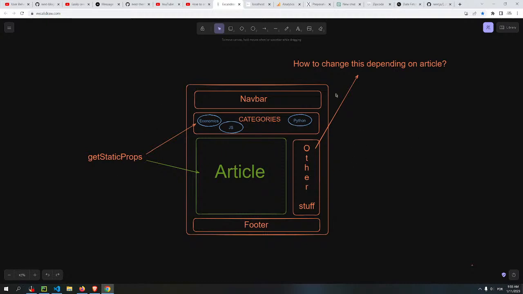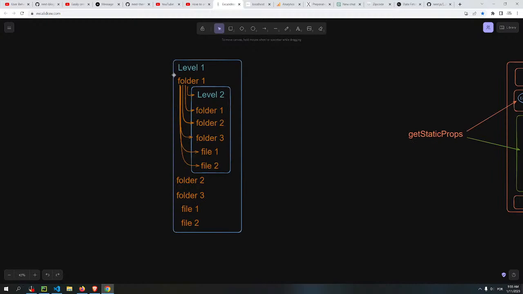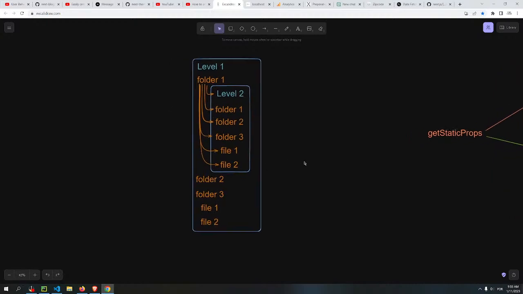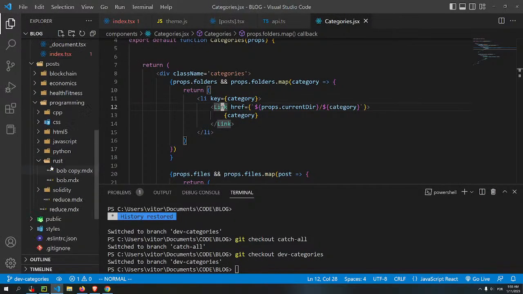And then this is just something else that I didn't think about. So here I made this thing to explain the levels. In level 1 I would have folders and files, and in level 2 I also have folders and files mixed up together, and each file is an article, and then the folder would be the subcategory. So it's like what I have in here.